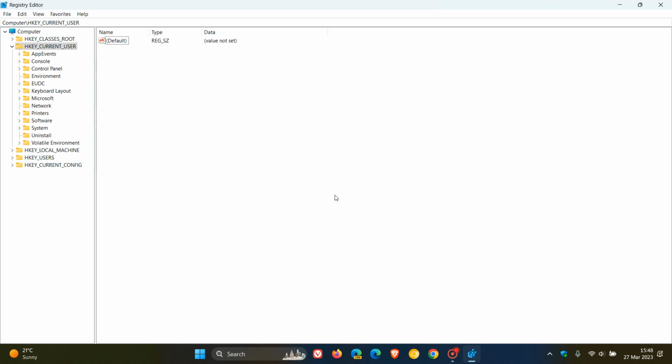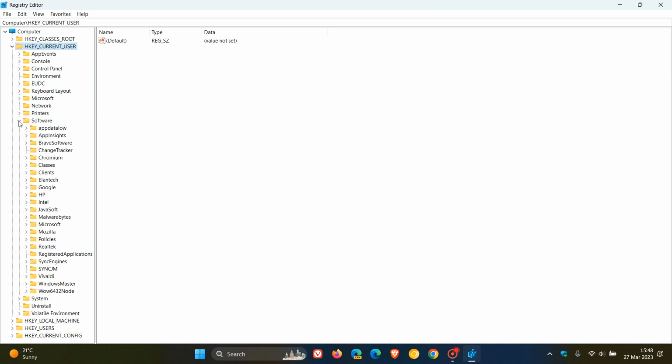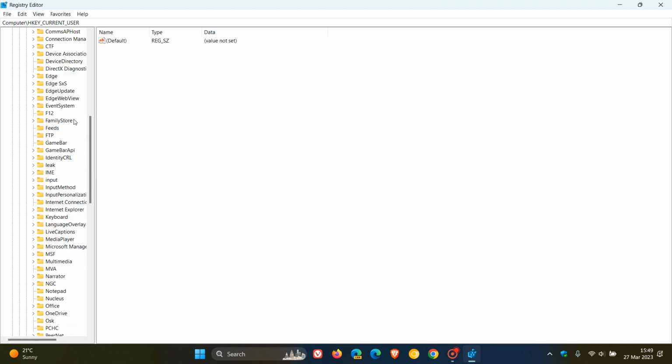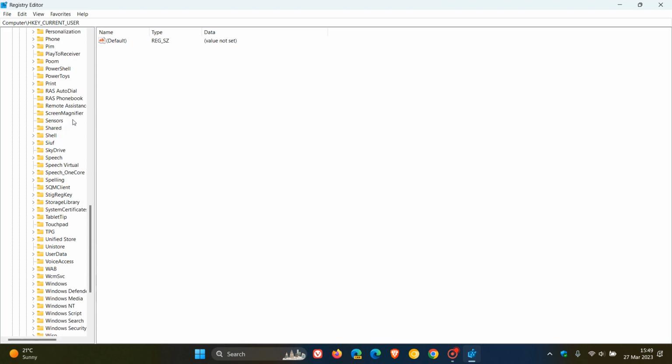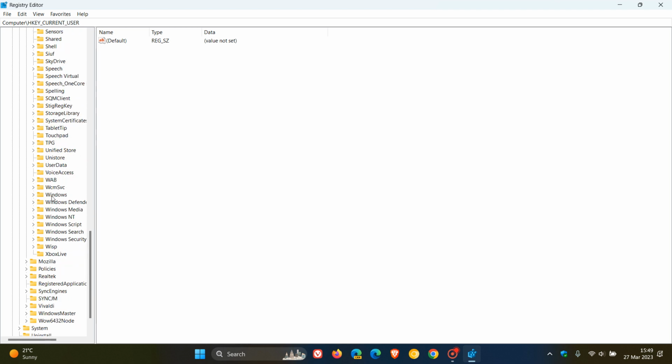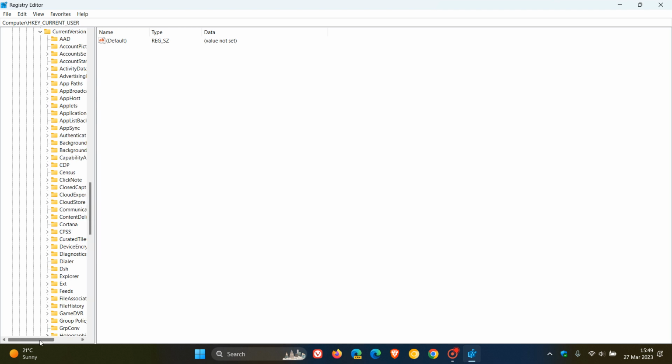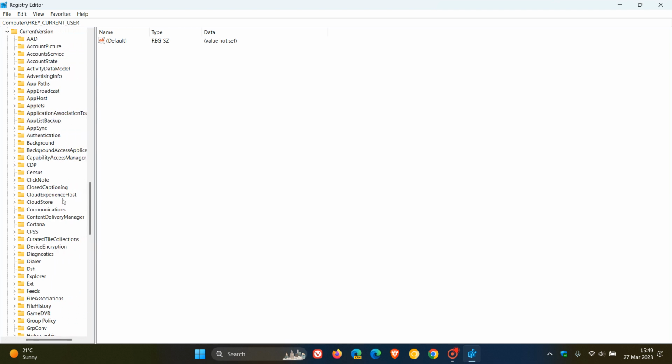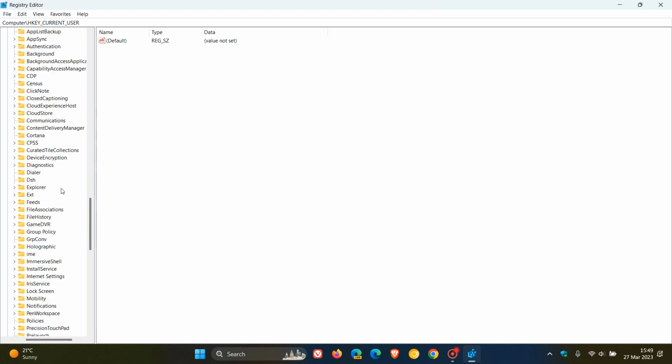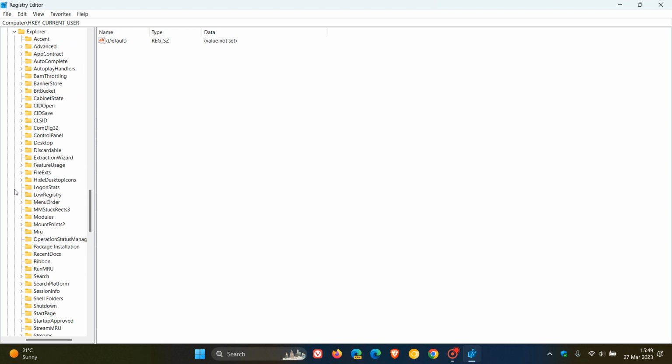So to make the downloads folder the default File Explorer folder on startup in Windows 11, what we need to do is first navigate to HKEY_CURRENT_USER and expand that key. Then we head down to Software and do the same. And then we find the Microsoft key and expand that. And then we head down to near the bottom and open up the Windows key. And in the Windows key, you need to open up and expand CurrentVersion. And in CurrentVersion, we need to look for the Explorer key and expand that.